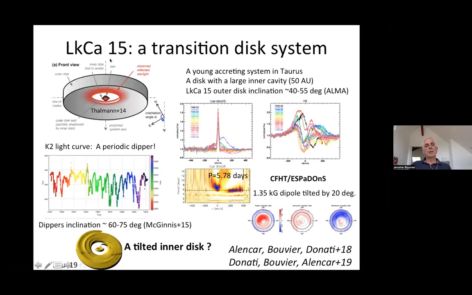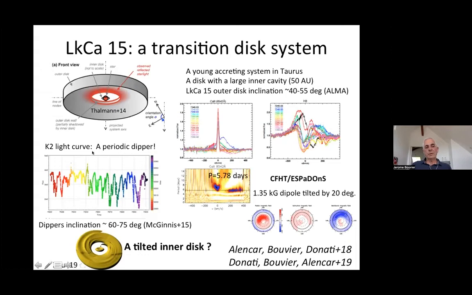This is one of these young stars, which is called LkCa 15. It is a transition disk system, which means that there is a large circumstellar disk, but there is also a large cavity within this disk, whose size is about 50 astronomical units. It is suspected that a giant planet has carved this cavity, even though the planet has not yet been detected. So we were interested to know how magnetospheric accretion proceeds in such a system. We know the central star is accreting because we have all the accretion diagnostics present. So we monitor this system.